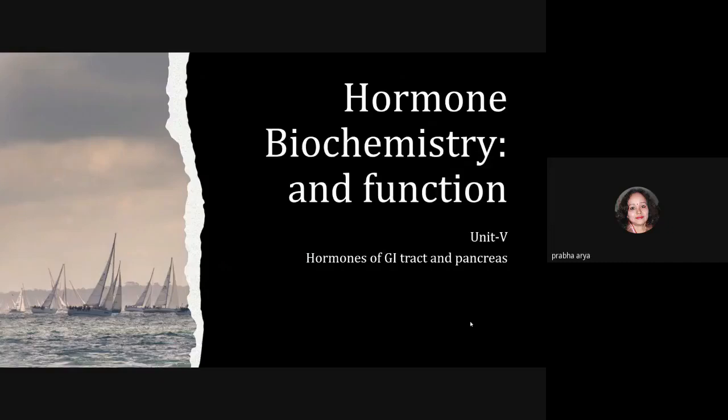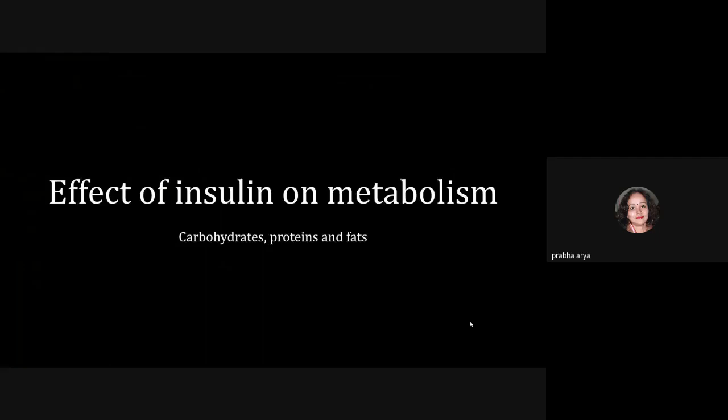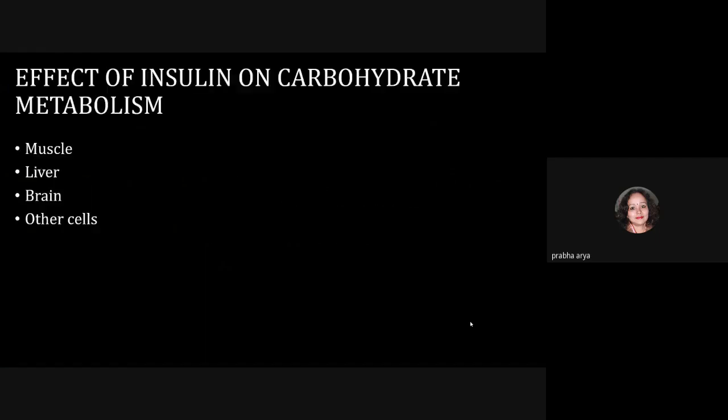Hello students, in this class of hormone biochemistry and function, we will study further the hormones of the GI tract and pancreas. We have already discussed the structure and a little bit of the mechanism of insulin. In this class, we will study the effect of insulin on the metabolism of carbohydrate, protein and fats. First, we'll start with the effect of insulin on carbohydrate metabolism.